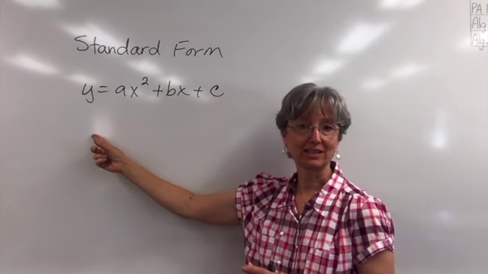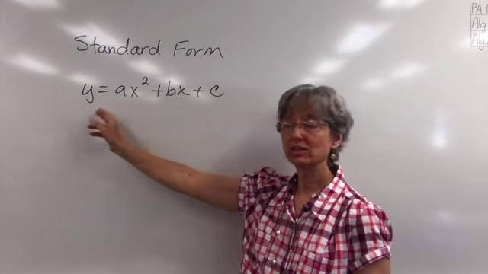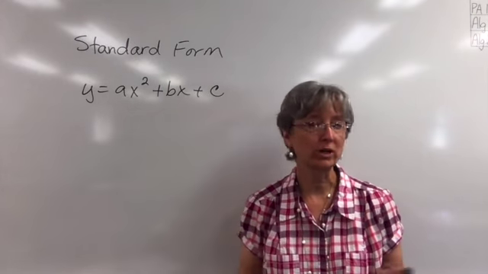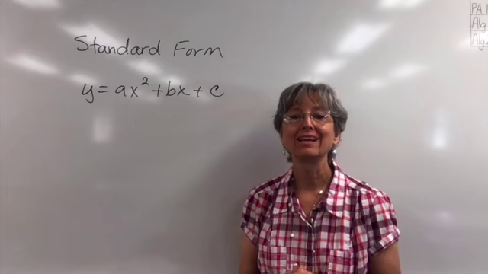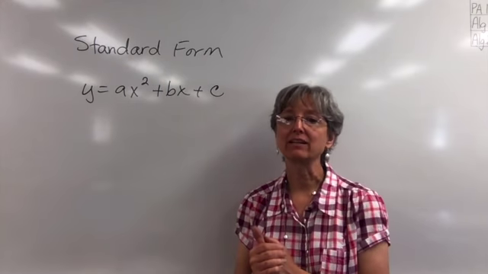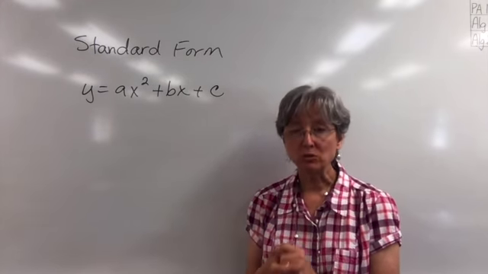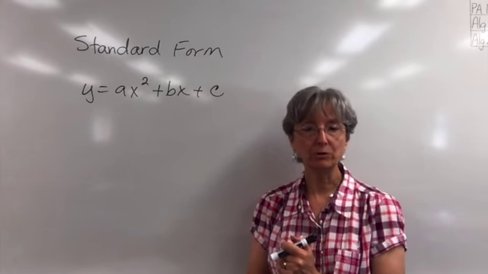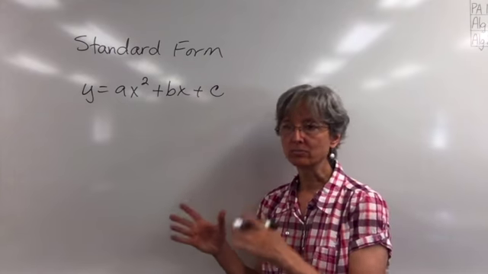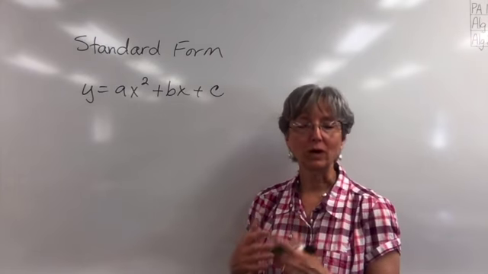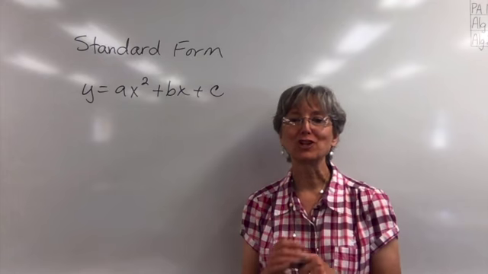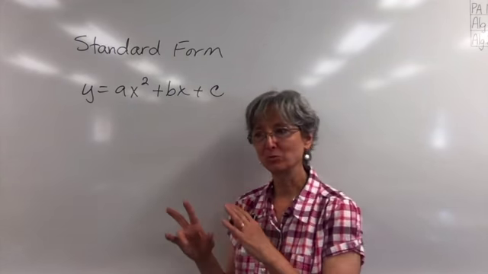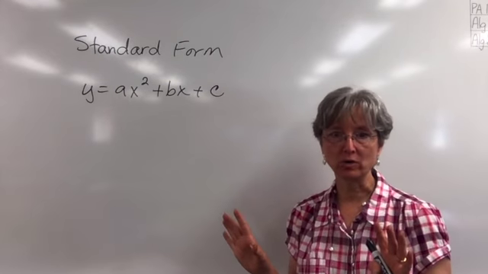Standard form looks like this. The function is ax squared plus bx plus c. A, b, and c could be all different kinds of numbers. In this case, the vertex is kind of a little hidden, but you can still find it. There are some tricks that will help you find it. There's a big mathematical formula for why this works, but I will just tell you what to do, and this will work for any type of equation.